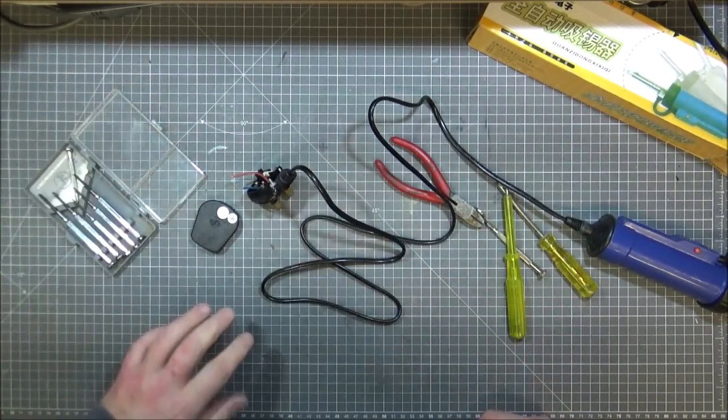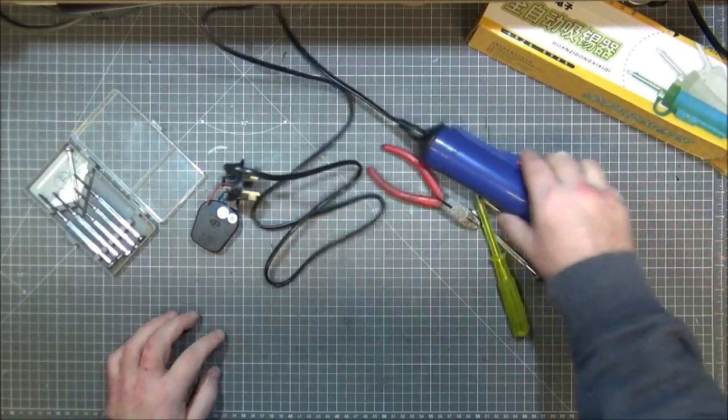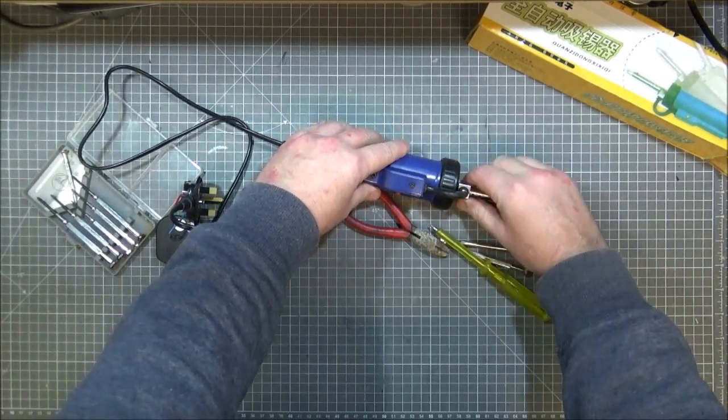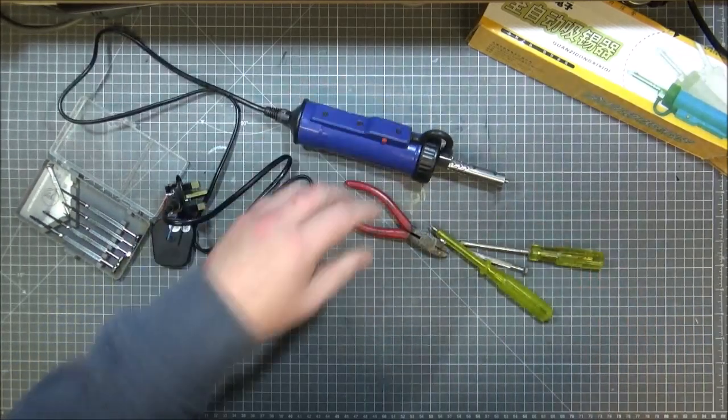So let me get on with that, and when we're all done, I'm going to try and see if this works, and see if it actually sucks, well, actually see if it works, turns on, to be honest. I've got not much faith in it. I just don't know.